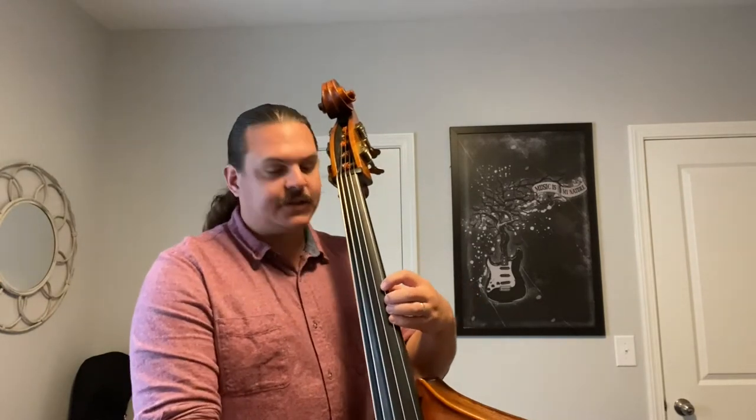All right. This next little chunk is specifically for the basses. Basses, what your part is marked, I want you to try a different fingering. What's marked in the music is for you to play the first measure like this. The first two measures like this. And to shift back in order to play that note.